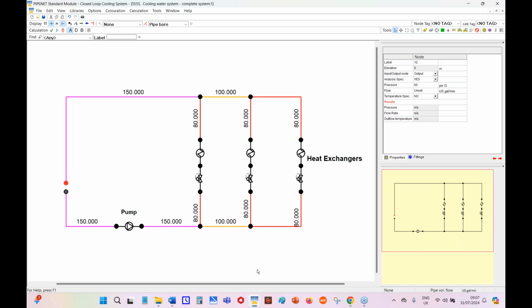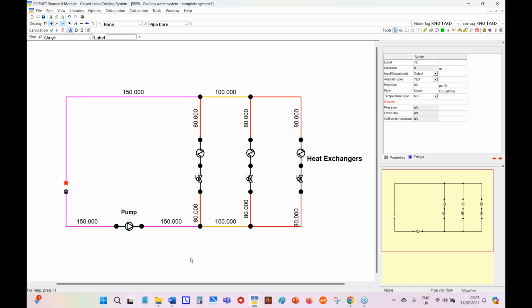We went through many steps. First of all, we did the pipe sizing. We did calculations with different design velocities, and then we optimized the system in that way, taking into account the capital cost and the operating cost, the power consumption of the pump.